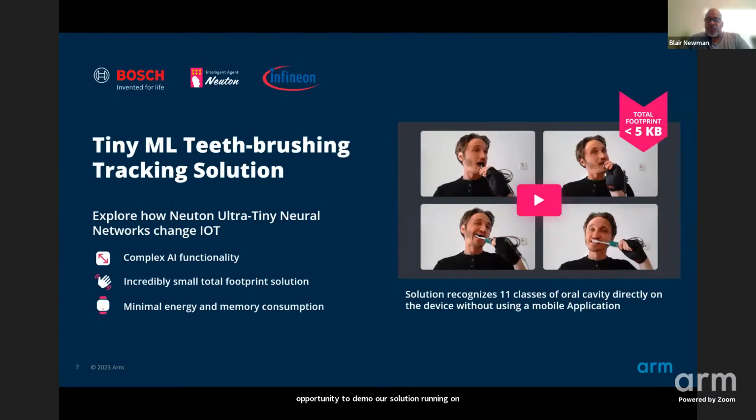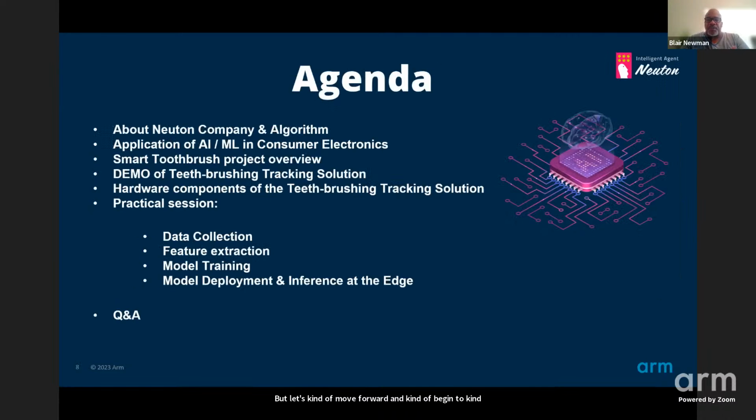But let's move forward and get into the meat and potatoes of today's discussion. I'll start off with a quick agenda. I'll share a little bit about our organization and what we're doing, if you haven't had the opportunity to be introduced to what we're doing in this space. Then, as I mentioned, we'll go into some details on what we're doing in the AI ML space, specifically around consumer electronics and a smart toothbrush. We'll give you an overview of this solution, then a demo showing this solution in action.